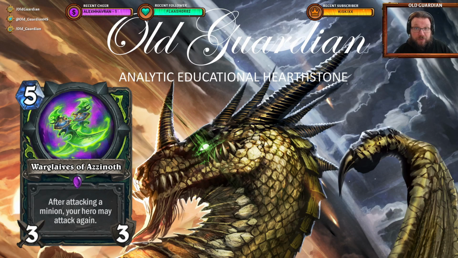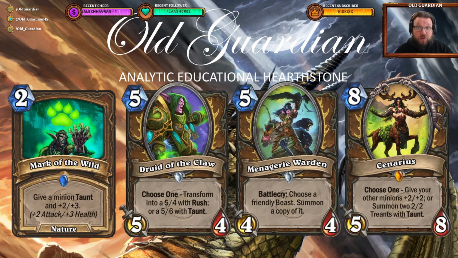There's only one card change for Demon Hunter, and that is the Warglaives of Azzinoth. It's back to 5 mana, but it has lost 1 durability. So okay, it seems like a decent enough weapon right now, but still not quite what it used to be back in the day. Druid has 4 cards that are going to be buffed.